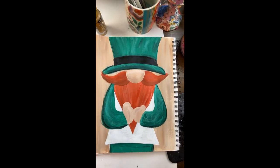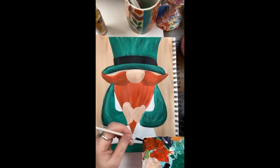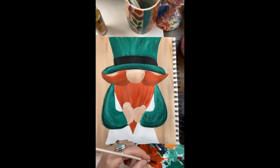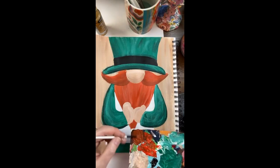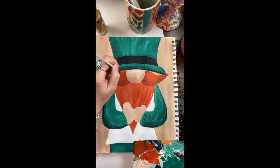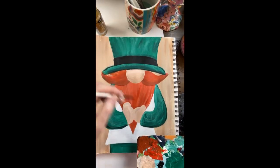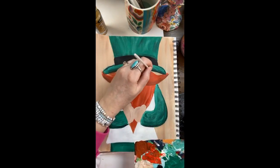hairs with a smaller brush. I think I'm going to add just a touch of brown to that. Darken it up a little. And then we don't really want to see any face. So I'm going to have his hair kind of just coming out. Darkening up this orange. Let me just see what color that will be. Yeah. And just kind of having some come out and even flip over his little hat right there.